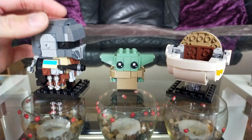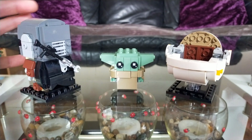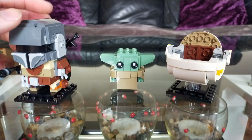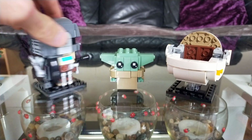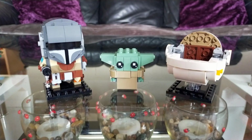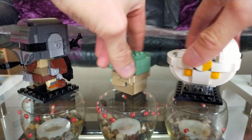You can argue that it comes with this blaster and the 2 lightsaber hilts on his ankle there and the gun at the back, but because it's a display piece, I'm not going to take them off and say that they are attachments, because you can't really mess with it too much. You can't put this blaster in this hand because there's just not enough space for it. But yeah, that's pretty much the overview. Again, there's not really else that comes off the back here.